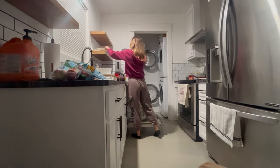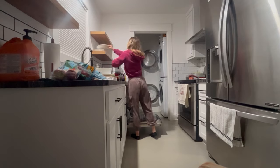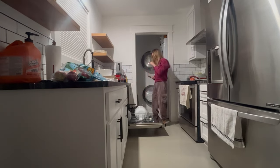to use it again, and it just gets messy again. It's just an endless cycle. But here I am just unloading the dishwasher from earlier, and then I will be washing some dishes as well.